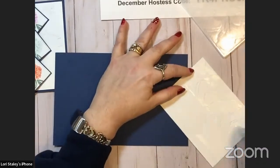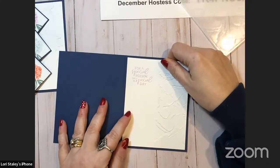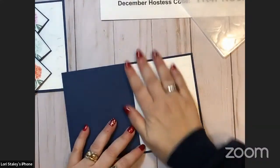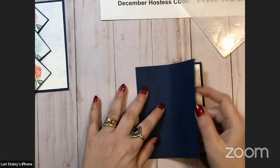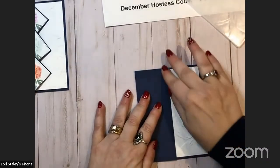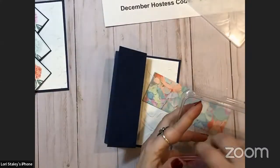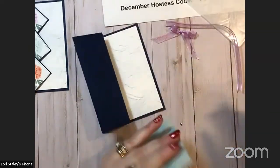I always have to laugh when things go missing from my tray here at my video station — I'm really usually the only one stamping down here. Sometimes I think my husband must be snap-stamping when I'm not around! So on the front, I did score it at two and one-eighth. You could just fold it back on itself to get your front layer. I've got a piece of that pretty paper already die cut, and I have some of the Fresh Freesia open weave ribbon — that's one of our 2022-2024 in-colors. We're going to add a little adhesive and run this ribbon right around.